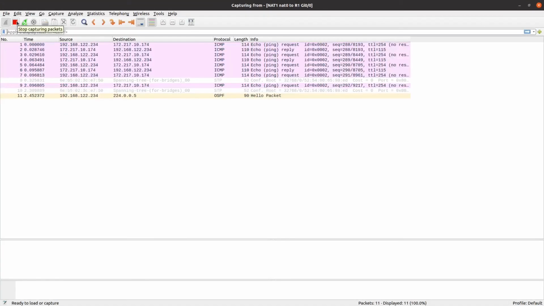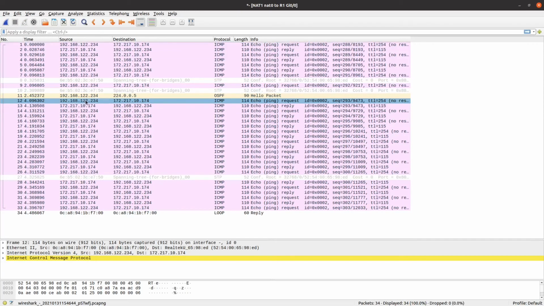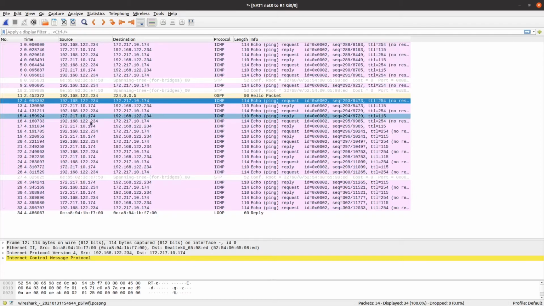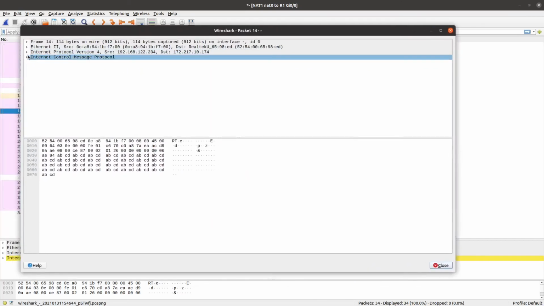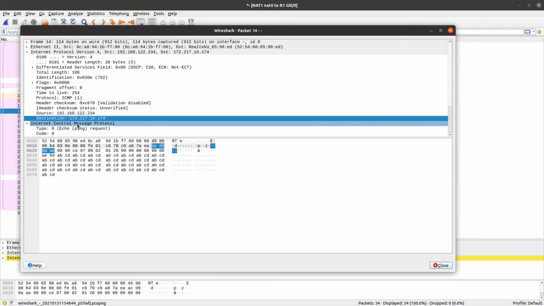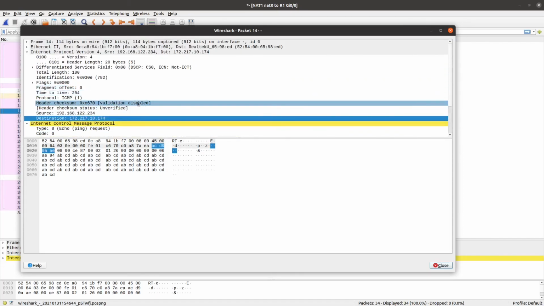We're going to get a lot of ICMP messages coming across. That's okay. And as you can see on the wire, so that is on this interface from R1 to the NAT appliance, we see that the source IP is the NAT appliance's IP address. And then that ICMP message, look at that. Crazy, right? There we can totally see NAT happening.